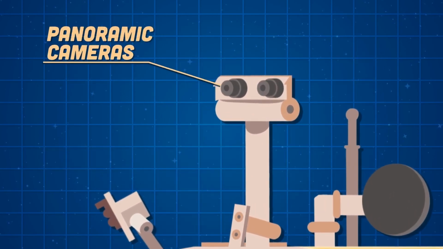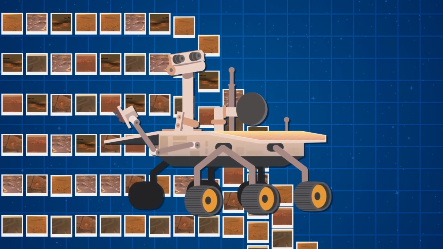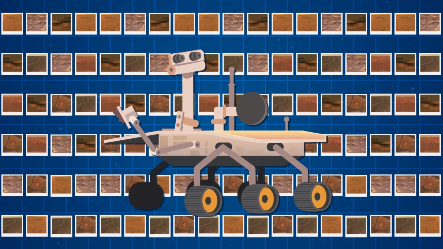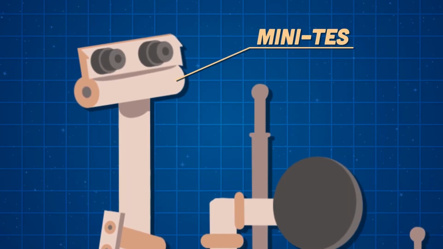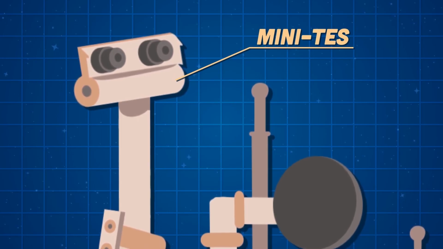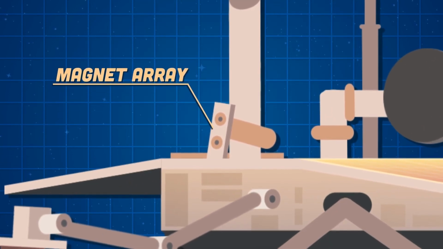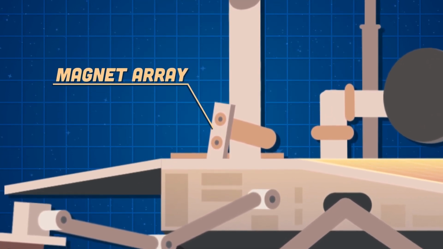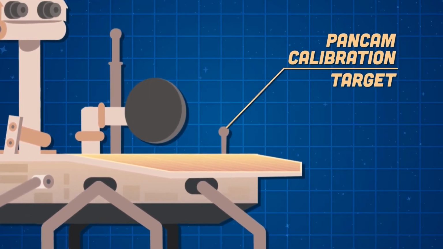I have panoramic cameras on the top of my camera bar to show NASA what I see on Mars near and far. I've sent 217,594 raw images back to Earth to be reviewed by scientists. The miniature thermal emission spectrometer or Mini-TES you now see provides measurements of mineralogy and thermophysical properties. The magnet array is in the front of me, grabbing dust at a mast, collecting magnetic grains of the red planet's past. The PanCam calibration target looks like a sundial with a tint. It helps fine-tune observations from imagers and instruments.